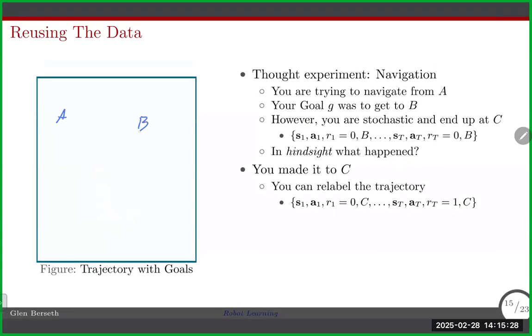If A, B, and C was here, now go back, relabel that trajectory that was collected from the actual agent, and set all the goals to C instead. Now you've got a chunk of data with good rewards that actually gets a reward of 1 from going from A to C. So at least that data that was collected is still useful. Does that make sense?